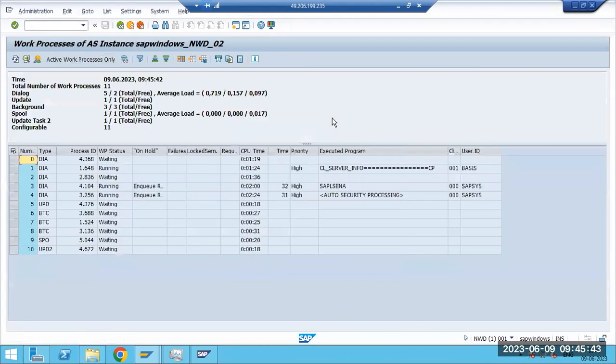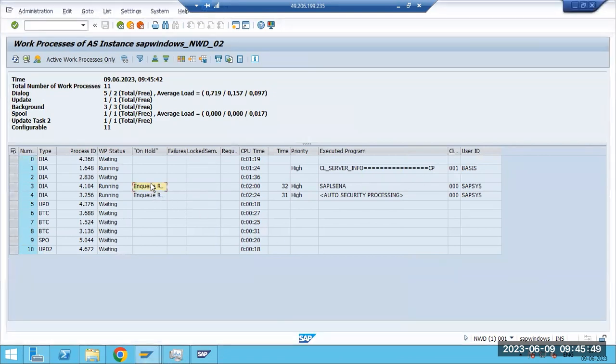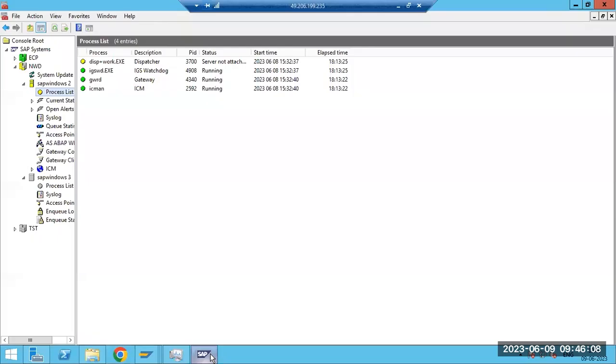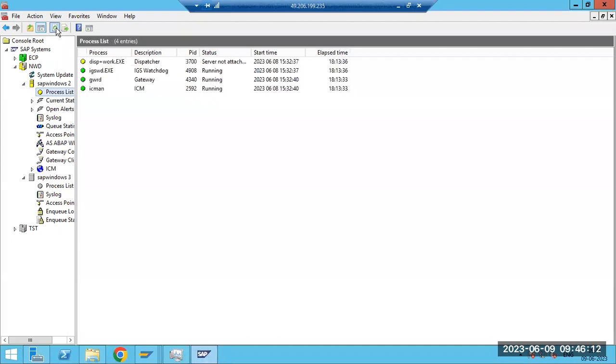So here you may face issues. Nothing is there. You cannot even see it, all are waiting for the message server, waiting for the response, nothing. So try to log in now. What error may we get now? You may get some license error or some other errors. It's not attached to the server.